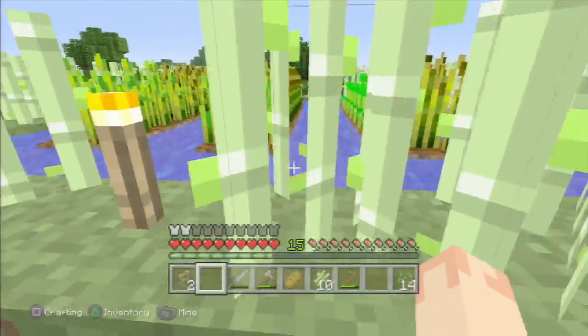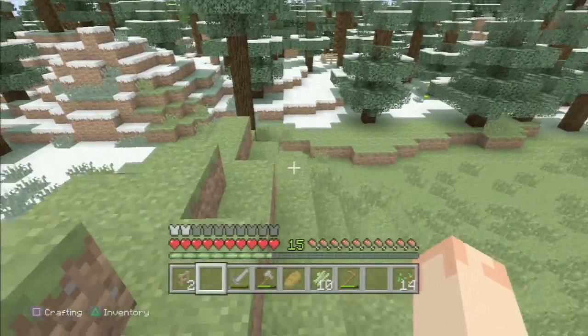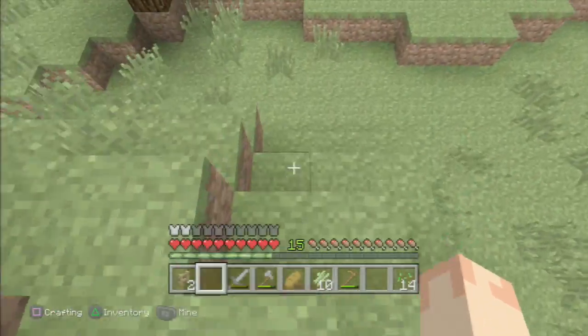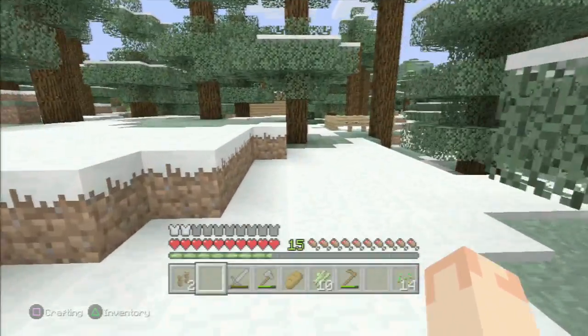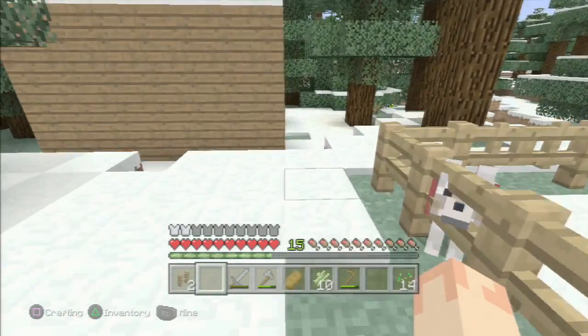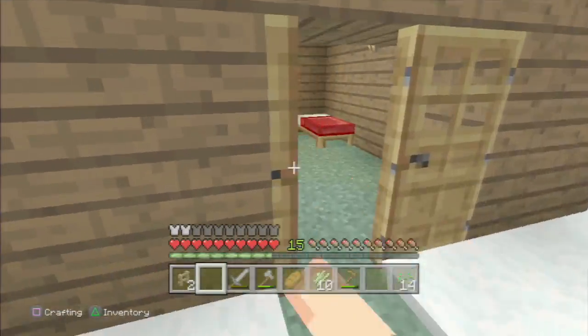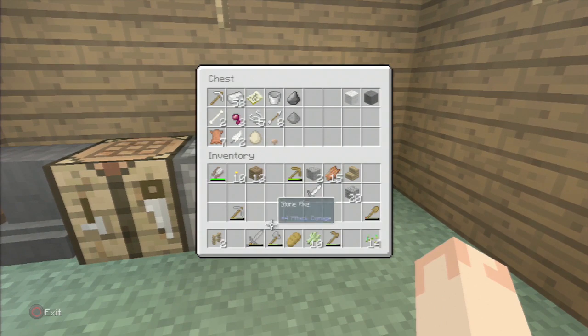See, right now I'm just getting some sugar cane. That way we can use that for sugar and paper, so I can get some books made for our enchantment table when we get that far, as well as sugar for cake and whatever products we may need it for. We can use it for brewing once we get our nether portal, but for now it's going to stay with just sugar cane. We're going to go and put that in our food section right here in our chest.